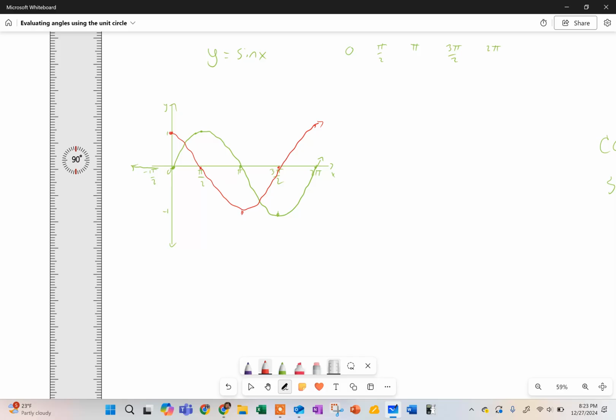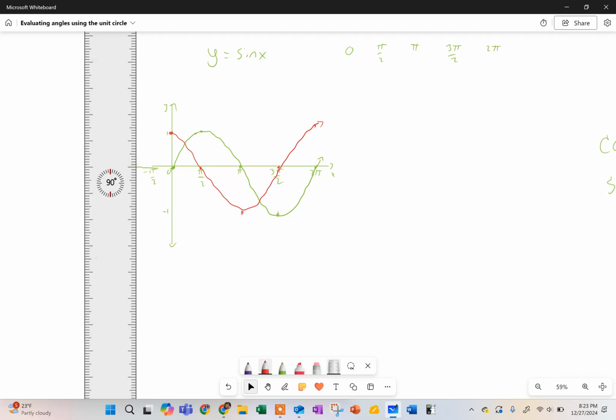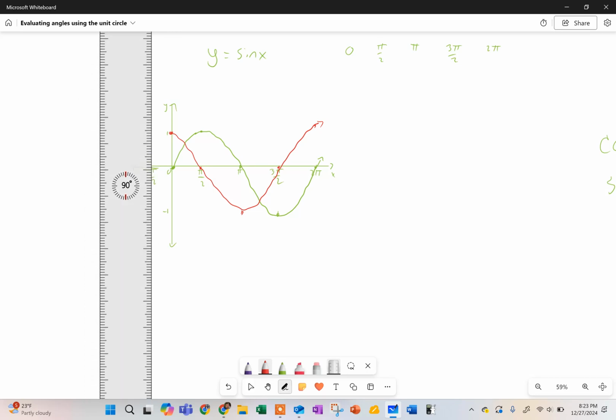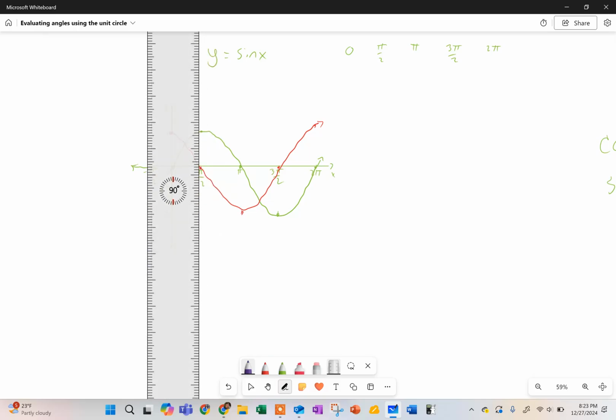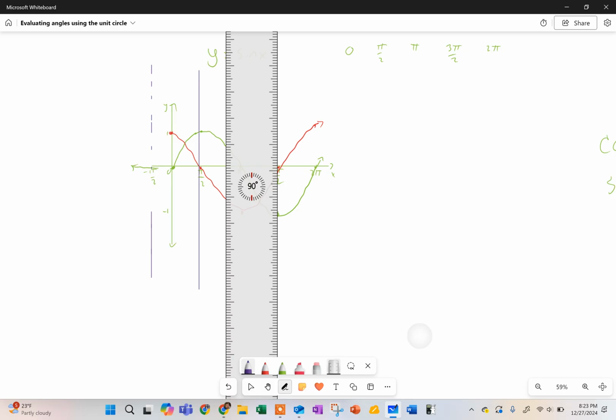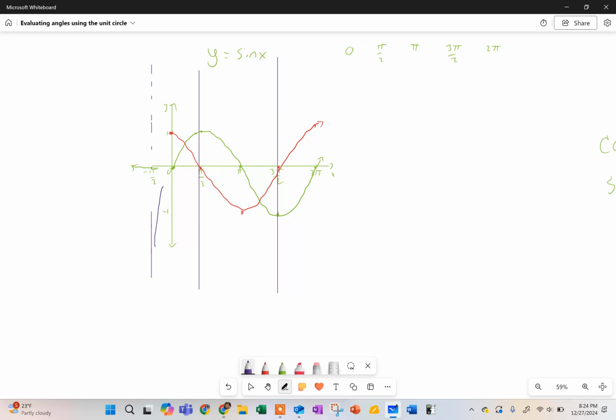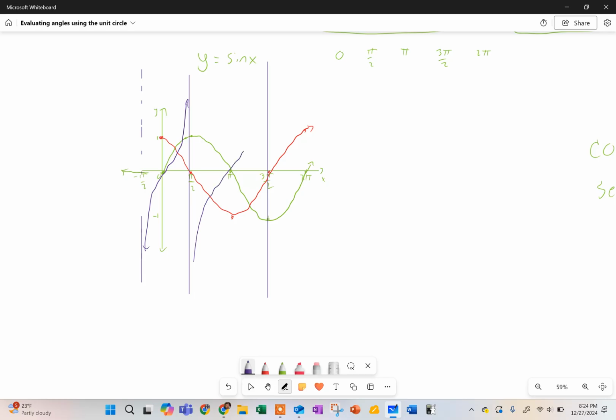Tangent, however, has asymptotes, and tangent is a little bit weird. I'm going to do a much better job in a minute, but you'll see. There's going to be a couple asymptotes, and the tangent function looks like this. It goes, and then up like this, and then up like this. Now you might be thinking, oh my gosh, that doesn't help. So I'm going to show you what I can do.